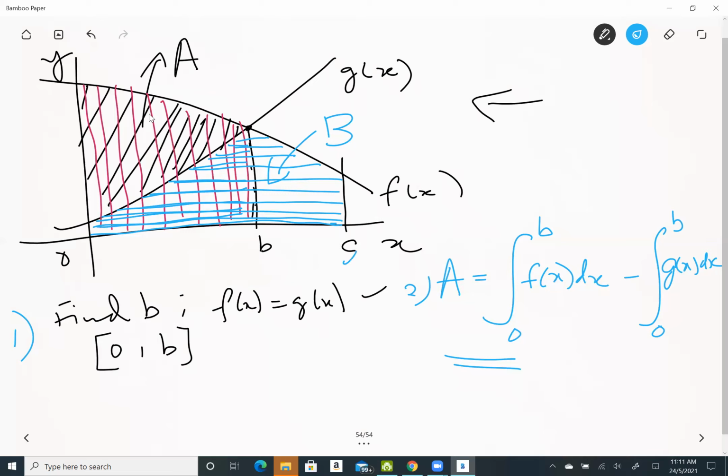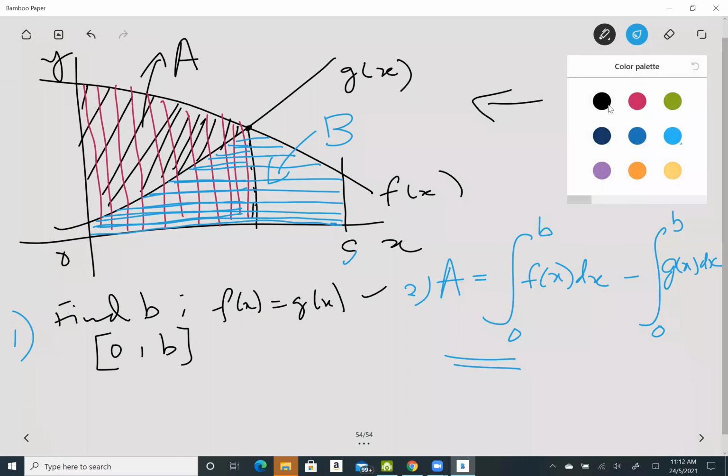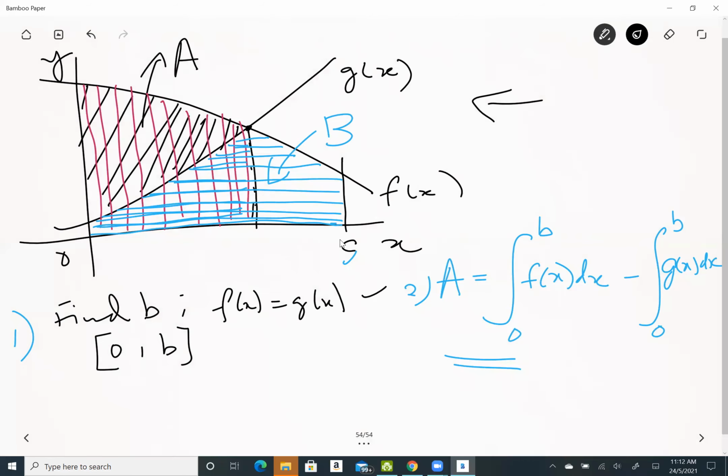Now what is another point that you need to find? Suppose I don't give you that point here, I take out that point. What is the point that you need to find? Point C. Now, what is the other point that you need to find, or what is the area? How do I get the area from zero to C?